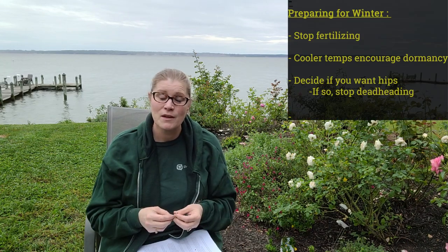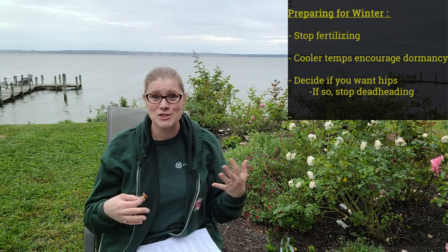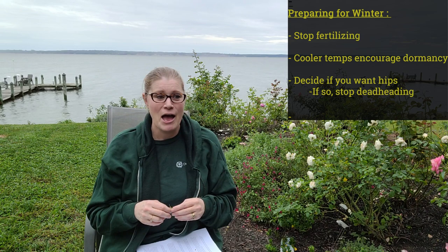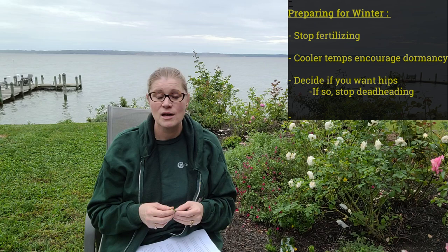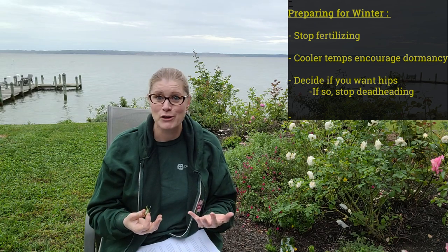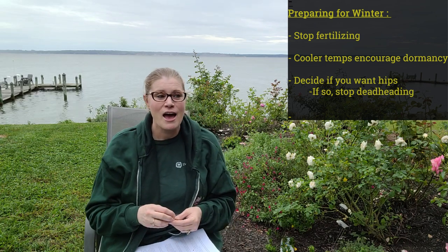What that does for nature — allowing your rose to go to seed or to hip — is it's going to feed the wildlife during the winter. We could certainly make jams and jellies and all kinds of things with it. I am having hips on my roses because I want something beautiful — hopefully they'll be red, but they may be yellow or orange — so I want it to look pretty and have that winter interest, and I'm also hoping it will feed the wildlife. That's why I am letting the rose hips stay on my shrubs, but I'm not trying to force them into dormancy.